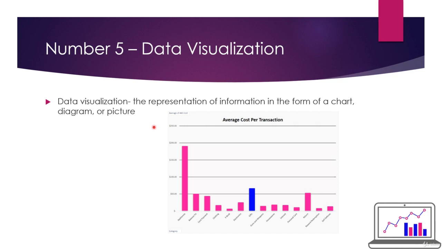The last thing is data visualization and charts. So I got a fun definition here. It's a tough word. Visualization is a representation of information in the form of a chart, diagram, or picture. So any picture like this, infographics, those are definitely data visualized. Pretty much anything in the world of data science, you're going to be visualizing data. You're going to be collecting it, going through it, looking through it, and ultimately making graphs and stuff. So that's data visualization for you. It's a fun word to say if I can say it right.